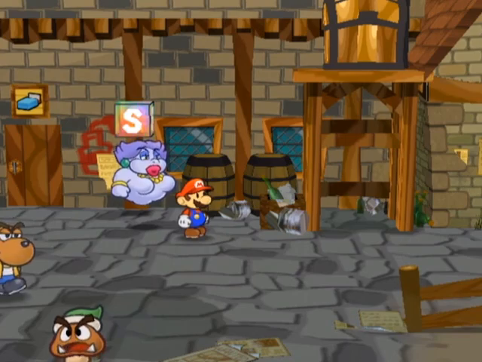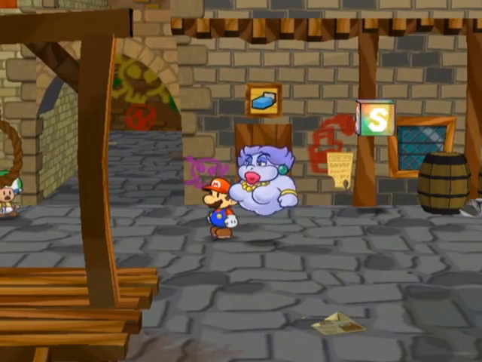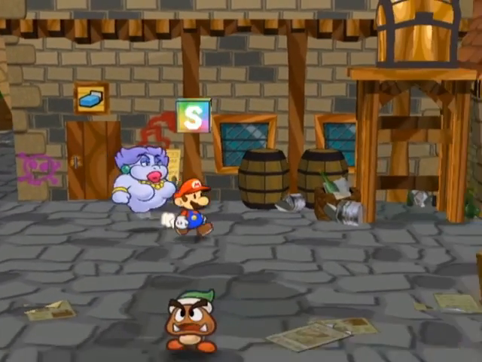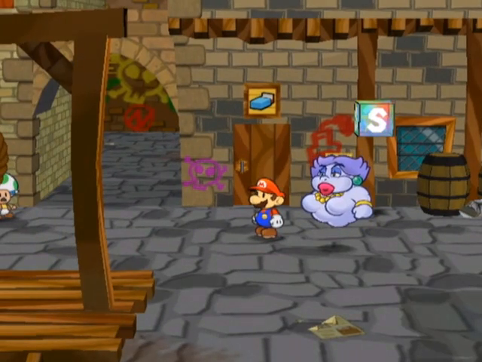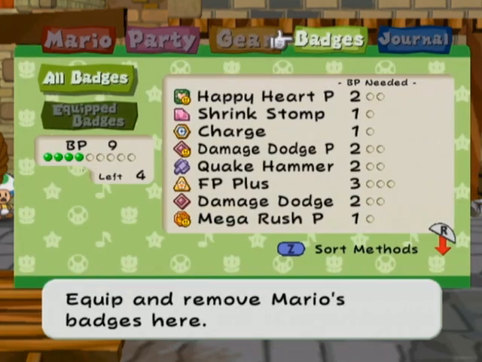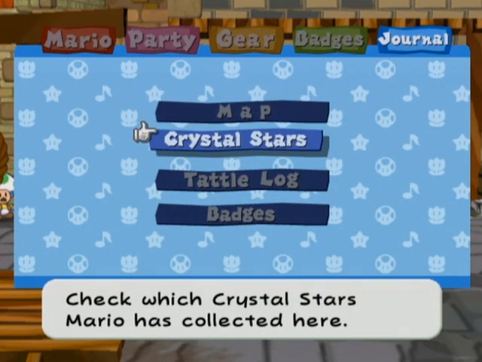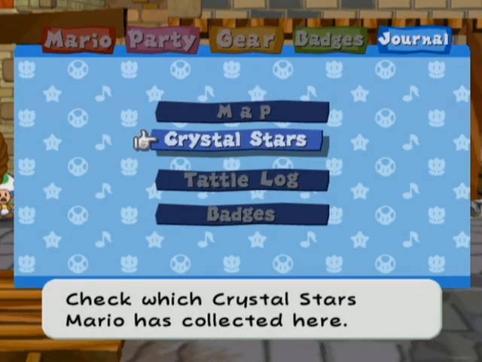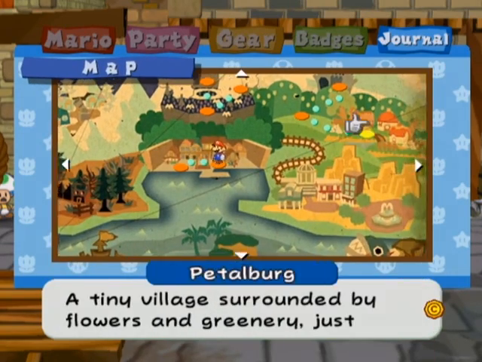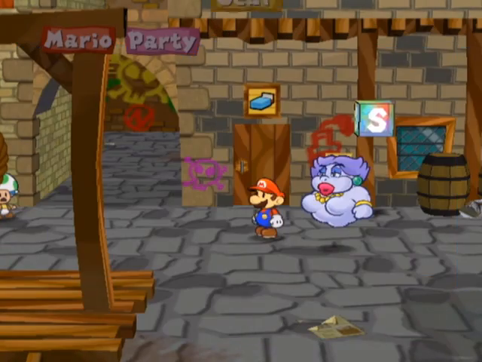In the last episode, we finished off the little intermissions between Peach and Bowser as well. And we also came back to Rogueport to find out that the next crystal star is literally up in the sky. I forgot to show this, but there's actually a map here. There's a lot of things you get, including badges, catalog, and crystal stars, but here you can actually see the map, and it's pretty nice. But anyways, right here, this is Glitzville, and we have to go there next.